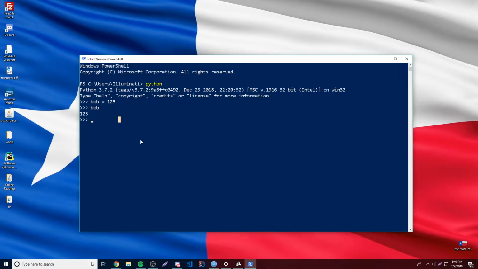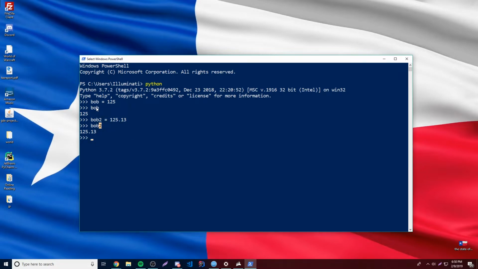So let's say we want to make a variable with a floating value type, a floating number basically, right? So we could do that. We'll do Bob2 is equal to 125.0 or point whatever you want to put, doesn't really matter. So now Bob2 is equal to that, 125.13, and then we can print out the value of Bob2. So now we have two different variables. We have Bob and then we have Bob2.